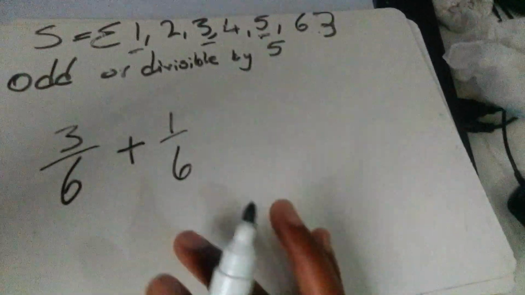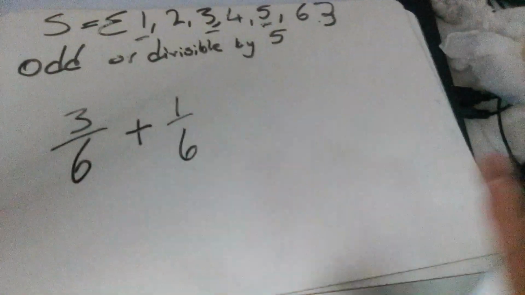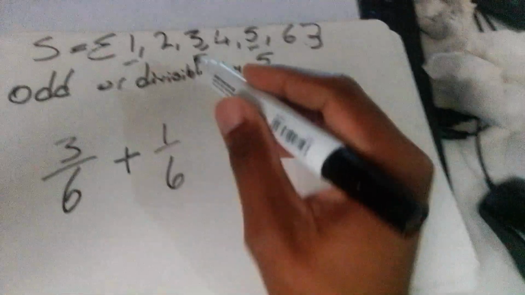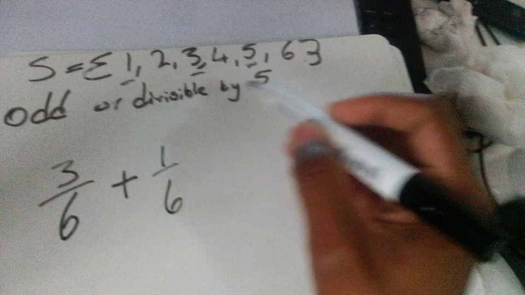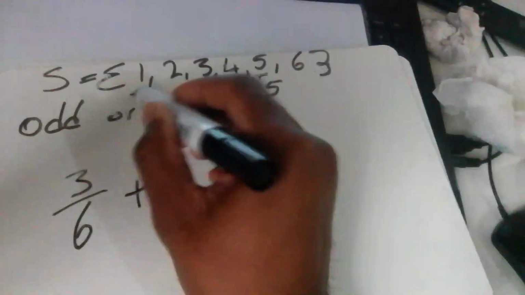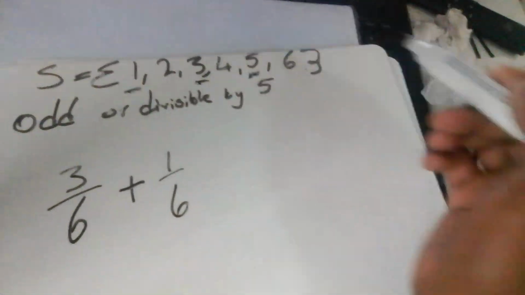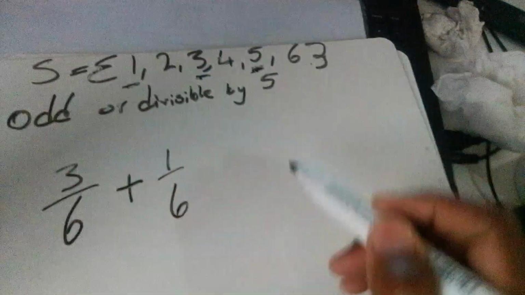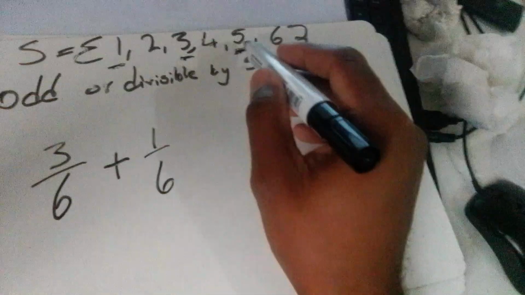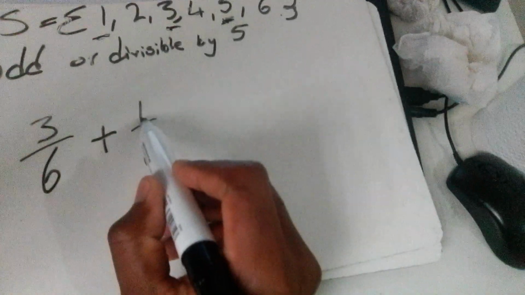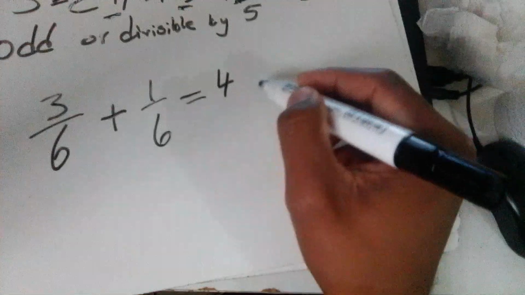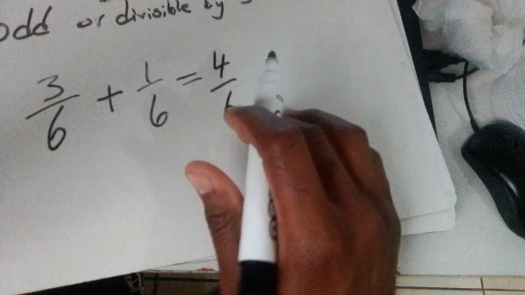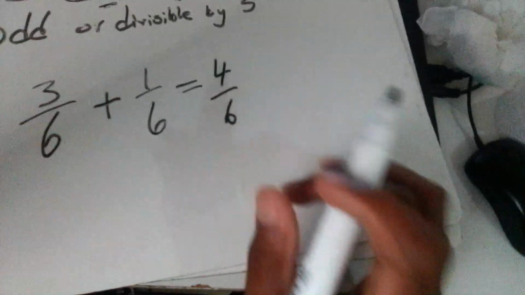So now this is where I want you guys to be careful, because if you check here, when we count the numbers, we have 1, 3, 5, and we are counting 5 twice. So if we count 5 twice, we are going to have 4, because if we add these two, they are going to be, for example, 4 over 6, and then you can simplify this, right? And this is not how it should be.